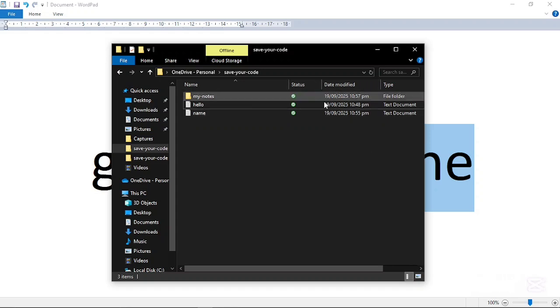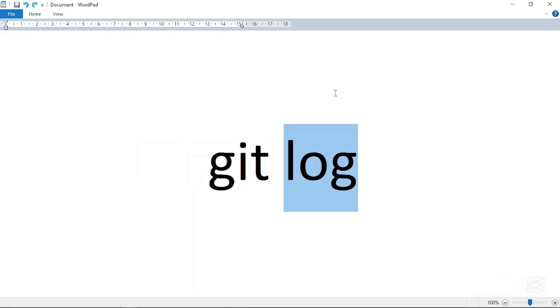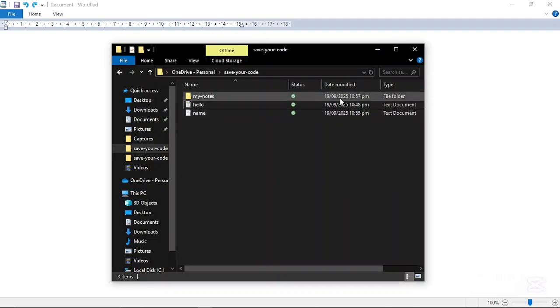So let's take this as the commit message, the file, folder, text document, then the date and timestamp. When we use the ordinary git log, it shows you all the information: the timestamp, date, and commit message.